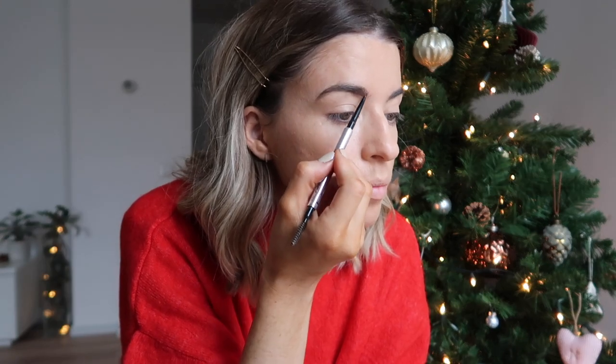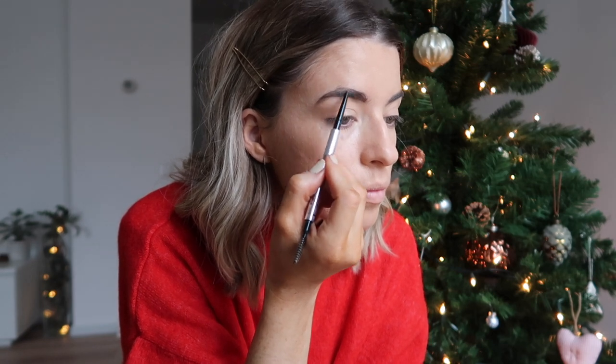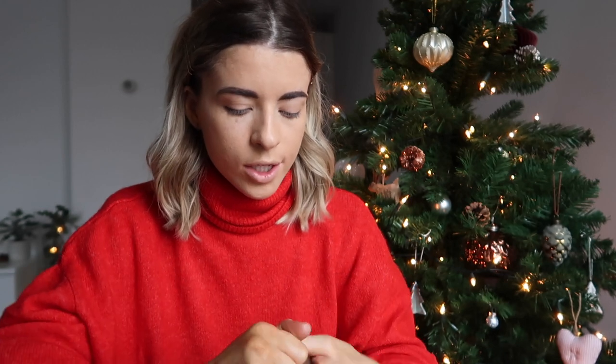I'm going to give them a little comb and a little fill in, and then my eyebrows will be looking more put together. I am now going to pop a little bit of the HD Brows Brow Colour Fix in, just to set them so that they don't fall out of place. I always have this issue where some of my eyebrow hairs just hang low and I'm like, what are you doing? It happens quite often.